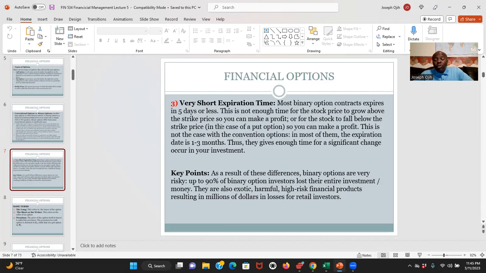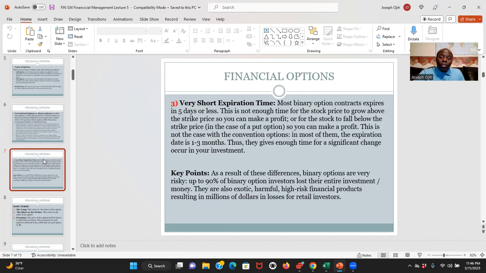Except one of them. I know only one that is regulated, the NADEX binary options related. But still, it is as risky as any other regular binary options. But the majority of them in Europe and the United States are not regulated. So there's a lot of opaqueness, lack of transparency in what they do behind the curtain. As a result, in some countries, they are banned, as a matter of fact.